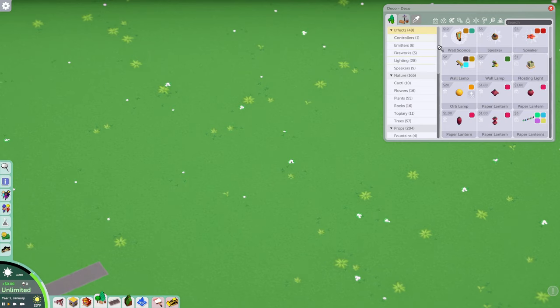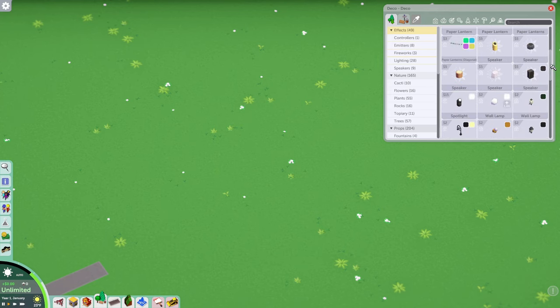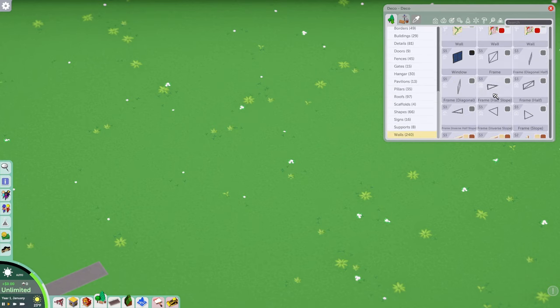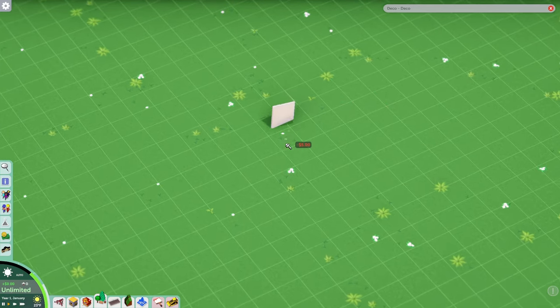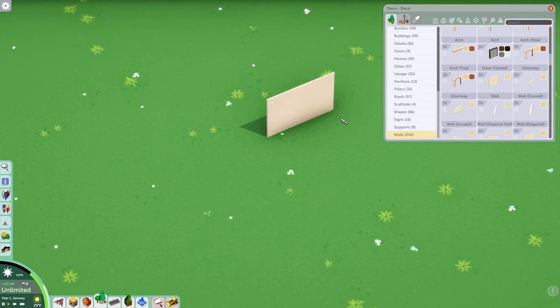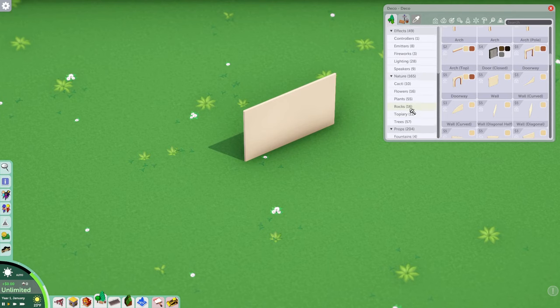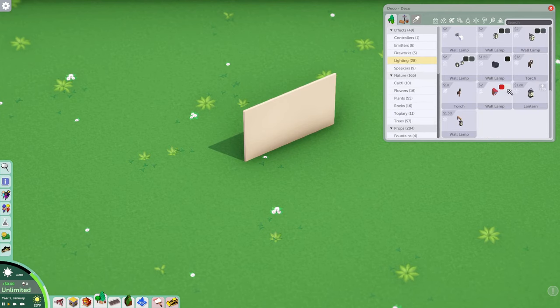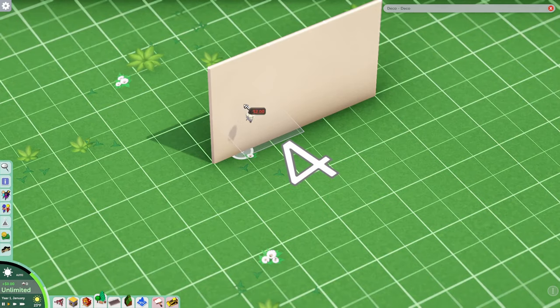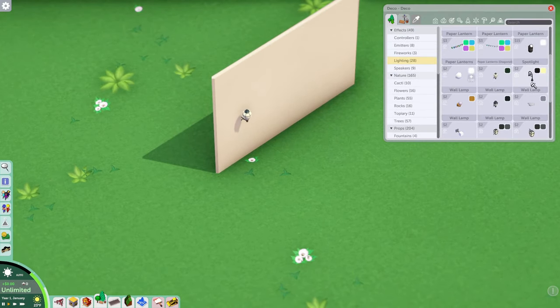So let's go through the effects first. Nothing new, here we go, new lamps. So let's put down some walls. My simple wall. This is a free content update called 1.10 for anybody who has the base game, so you just get this automatically. So we have new lamps. Ooh, look at this lamp. Oh, look at that, that's beautiful.